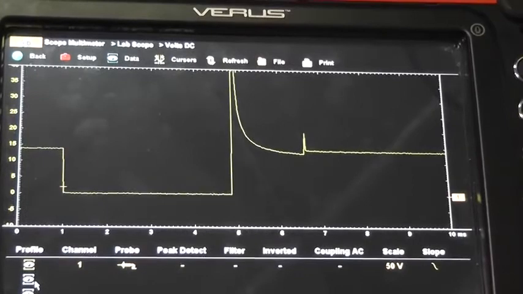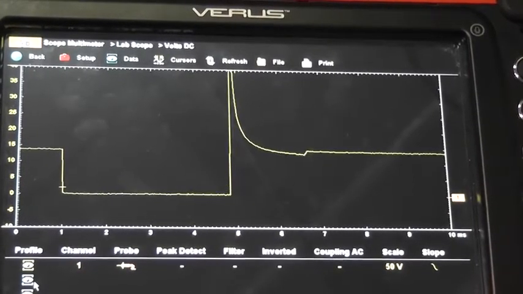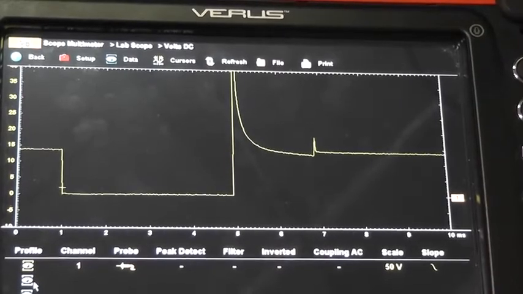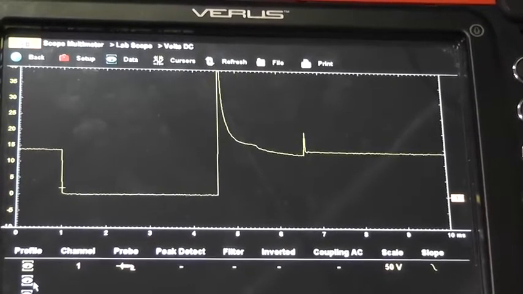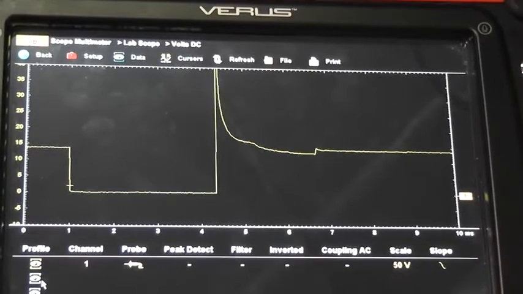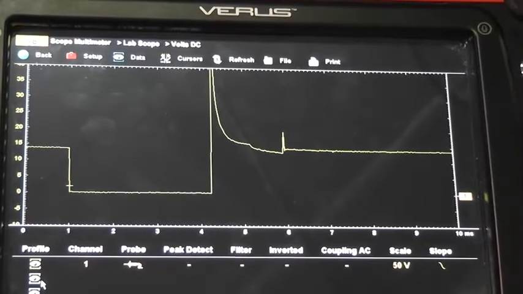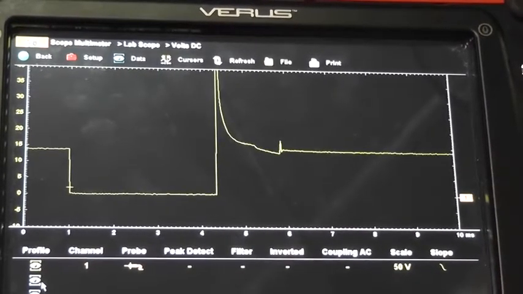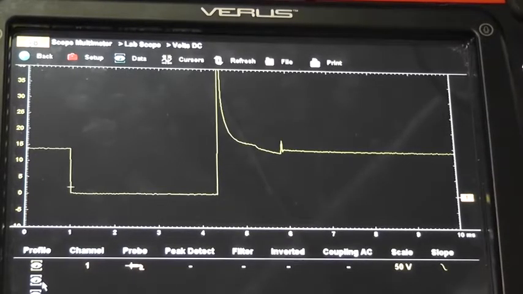Can you even get to it? There you go. You got it. So it just... Nice. That's it. I just mechanically unstuck that fuel injector. Our misfire is now gone. Go back to the scan tool. I'll show you that.